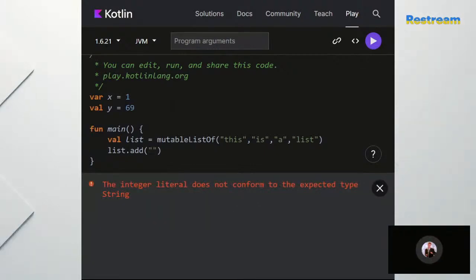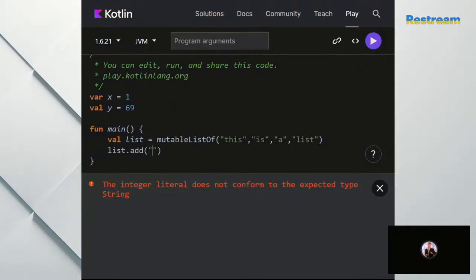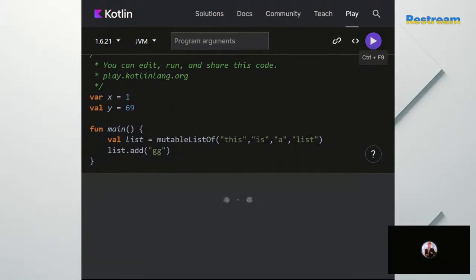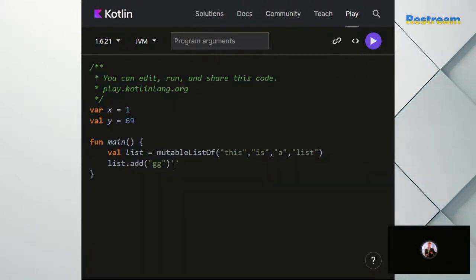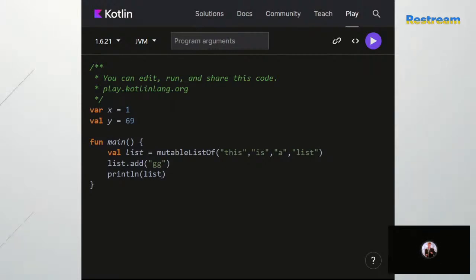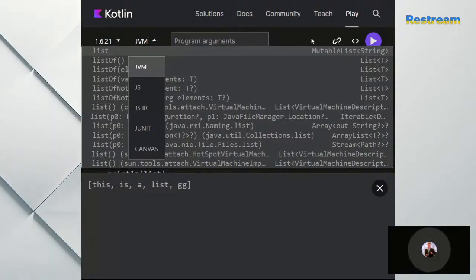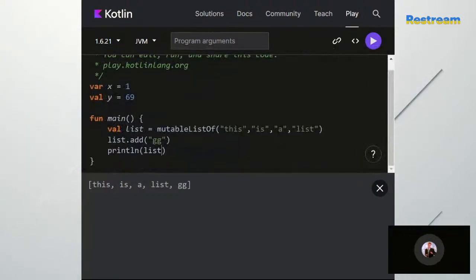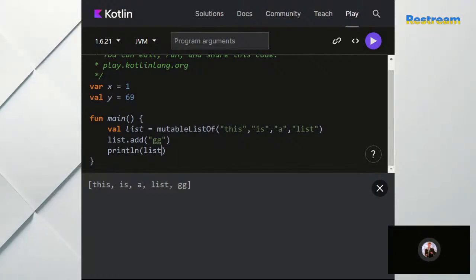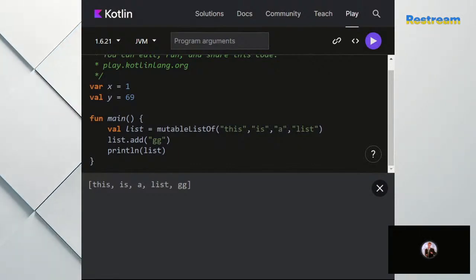It's a string list, so let me just add a string, GG. I didn't print anything, so let me show you the updated list. It added GG. That's how you can add stuff to a list. You have to change listOf to mutableListOf.